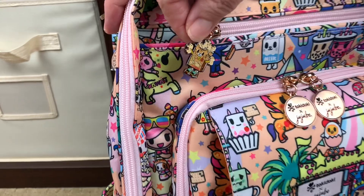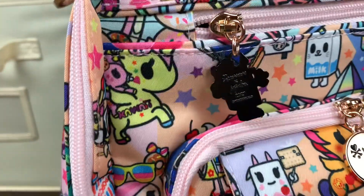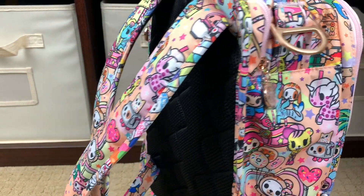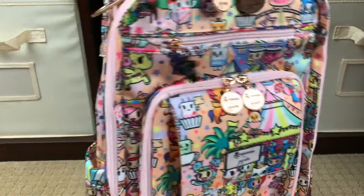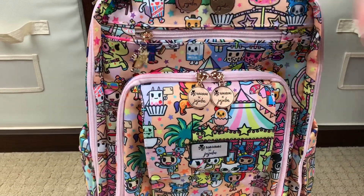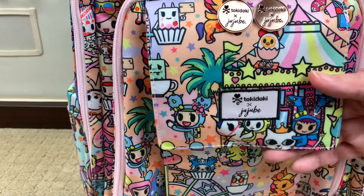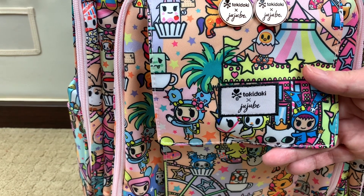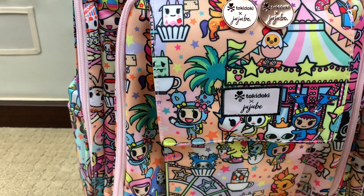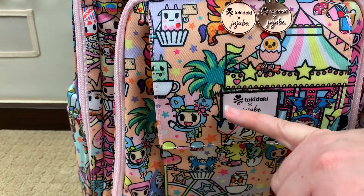This Be Right Back has the Sneaky Snacker — he's so cute. I think he's the only character charm on this bag. So if you get the Be Right Back, in theory that's the one you'll get. The hardware is rose gold. The other thing going on with the Tokidoki collaboration bags now is that there used to be metal nameplates here — they've moved on to fabric tags, and I actually really like the fabric tags. One, they don't snag my clothes, and two, they're a lot smaller so you get more of the print. This one happens to be a white label with some black trim.